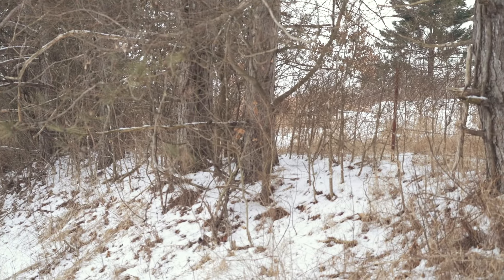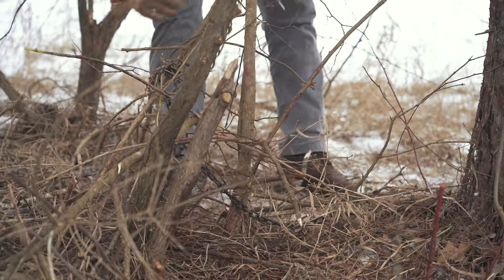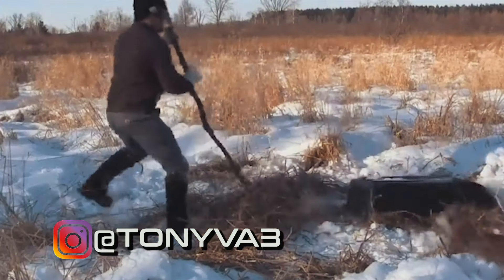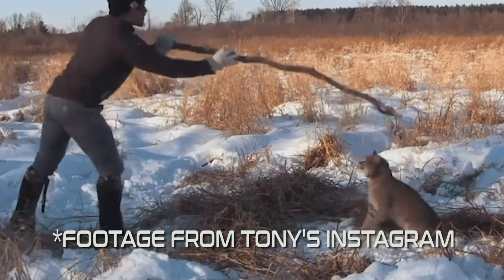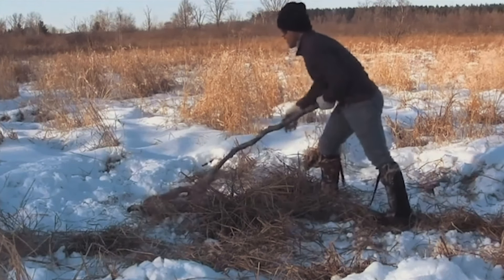That is a big coyote. Yes, it is. Ideally, if I catch a coyote, it goes farther than that. Little bit of an incidental catch there, but we're out with our buddy Tony today. We met Tony hunting some public land this year and he's gotten to be a pretty good friend of ours. Big coyote trapper, and always been interested to see how guys do this kind of stuff. So I thought we'd come along and tag with him today.